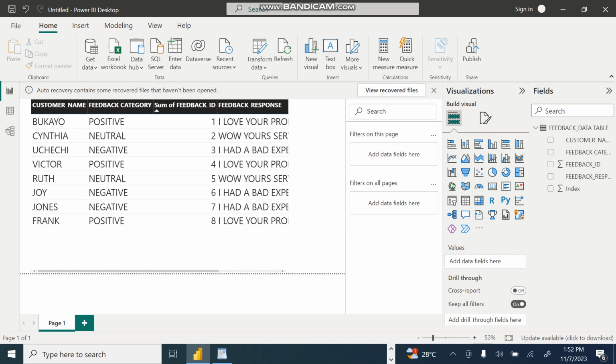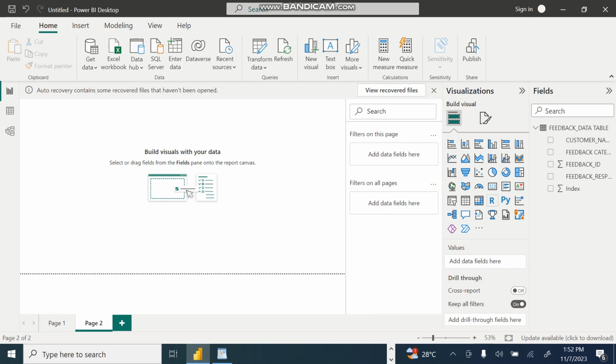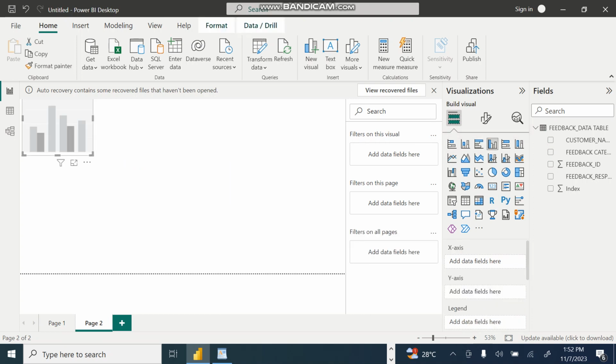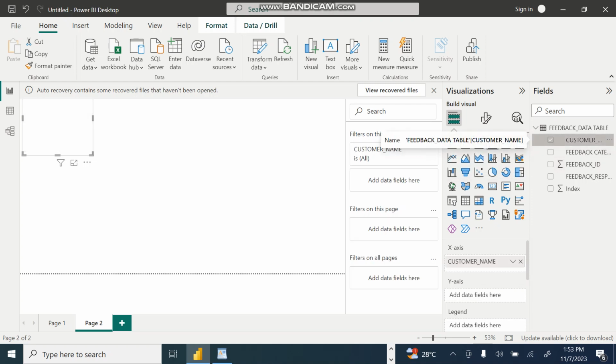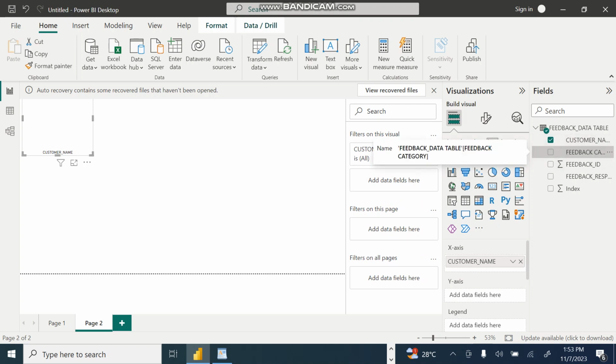But I can go to a new page below, page 2, and say, why don't I use my bar? Something like this. And say, let those be my analysis for, what can we do? Customers' name and their category.